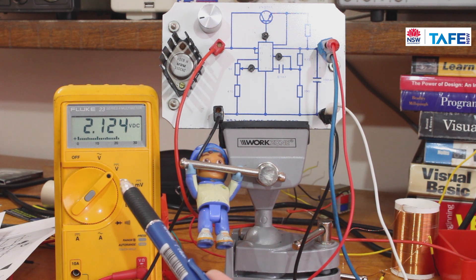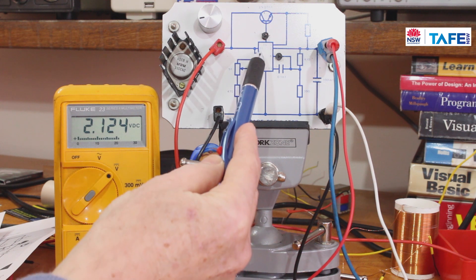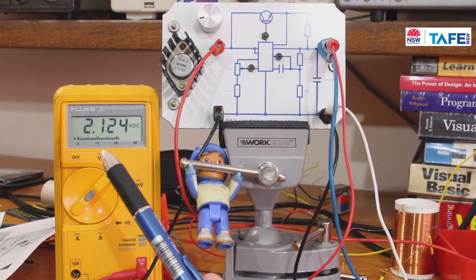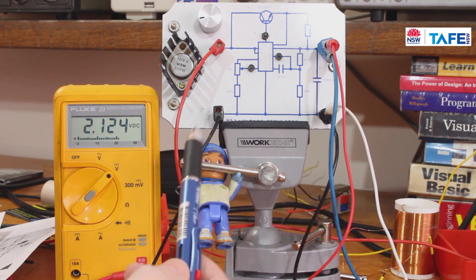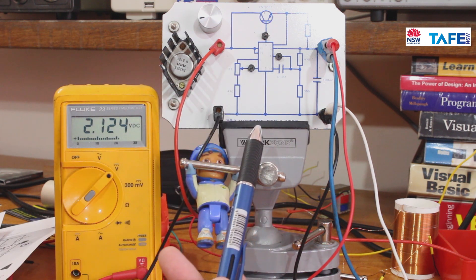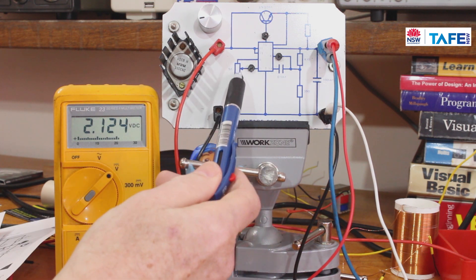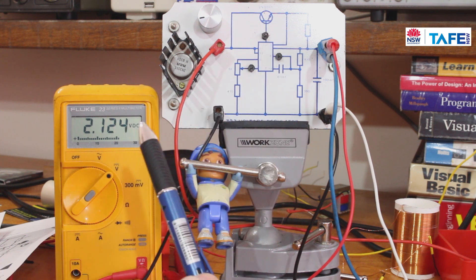But somebody else did a video and showed that when you do that you're actually defeating the purpose of the precision zener diode inside the chip, and you start to get voltage regulation problems by doing it. So by running this like barefoot as per the manufacturer says, keeping yourself above 2 volts at pin 5, you're going to have extremely good regulation with this type of regulator.